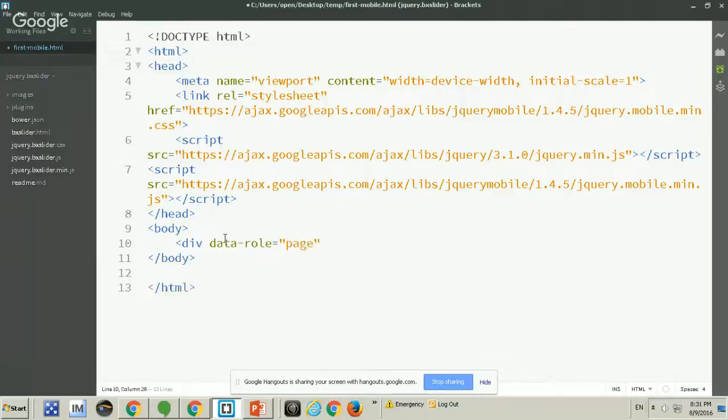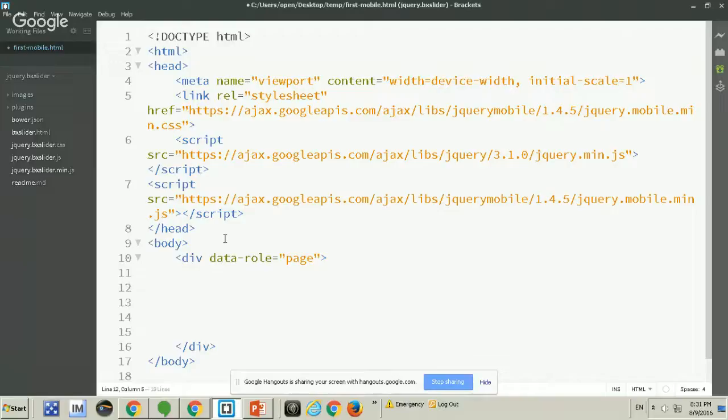So this is a page. And inside the page, we're going to have a header with a data-role of header. So data-role are the attributes that are going to be styled with jQuery Mobile. And an H1 header.